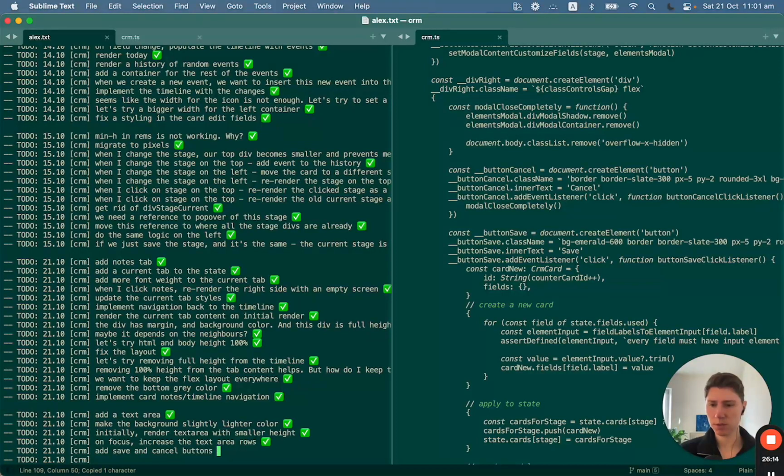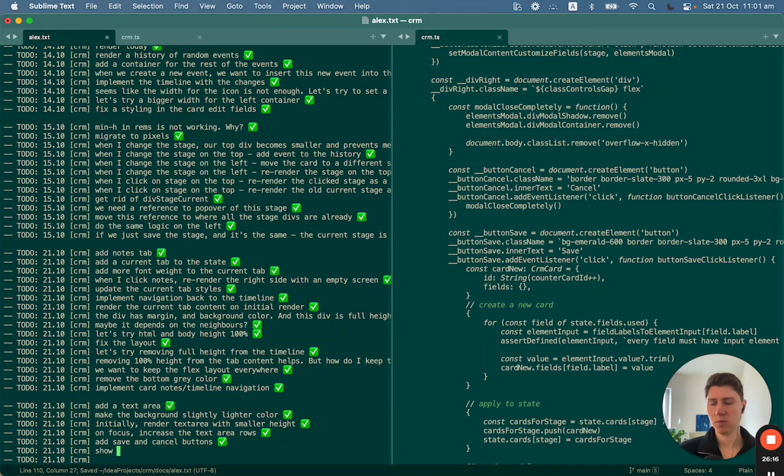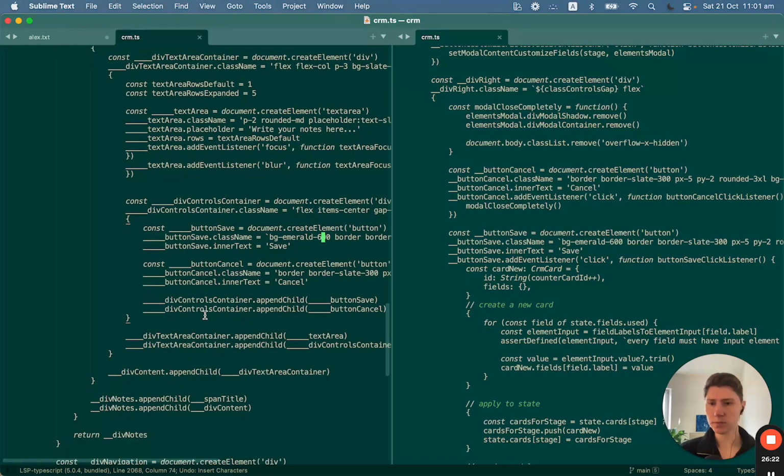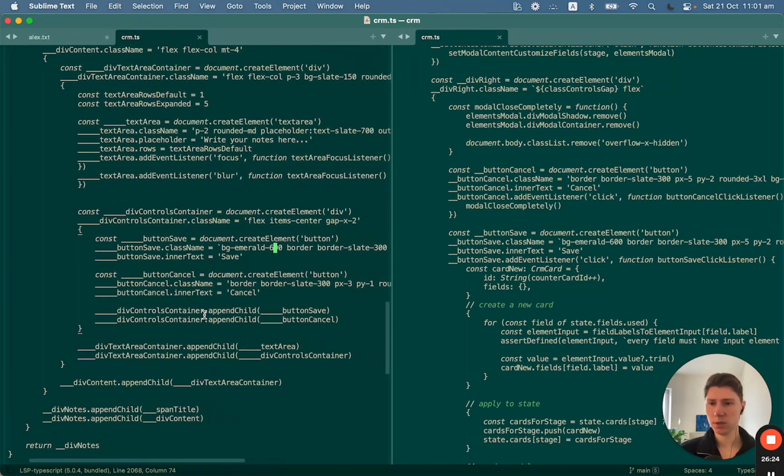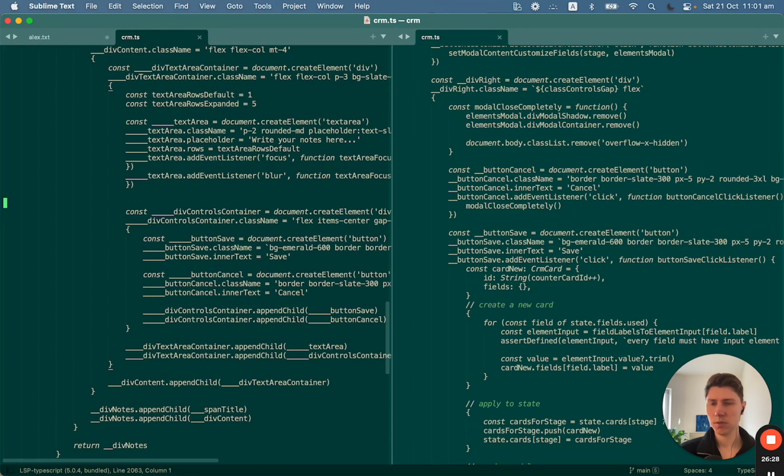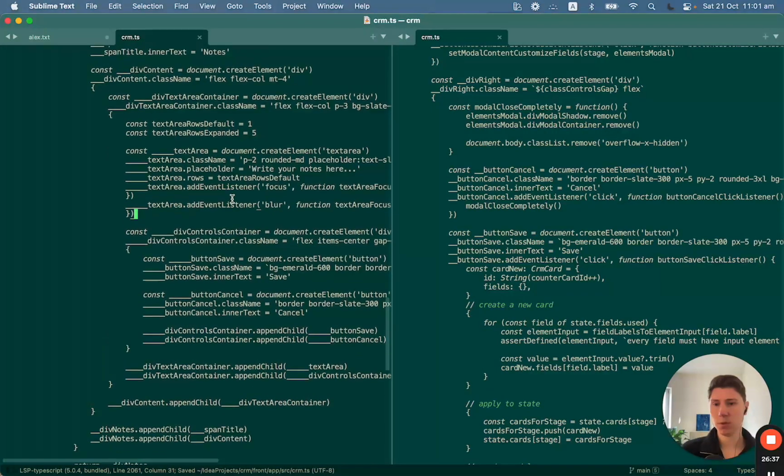So we added the buttons, then show the buttons only if we are focused. Maybe we don't even wanna render them if we are not focused. Let's think about it.